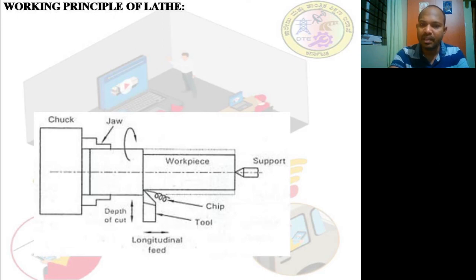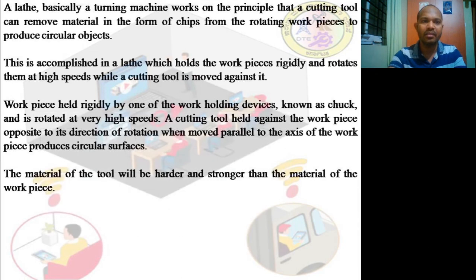So what is happening is, so much of the diameter has been reduced. It is reducing the diameter. If I give it a depth of cut, if I keep moving the material deeper, then the material will be cut and the length will be reduced. Whenever I give more depth of cut, the length can be reduced. That is what we call facing. So the same thing, if we are moving in a longitudinal direction, we are reducing the diameter of the workpiece. Okay, let us take a look at this.